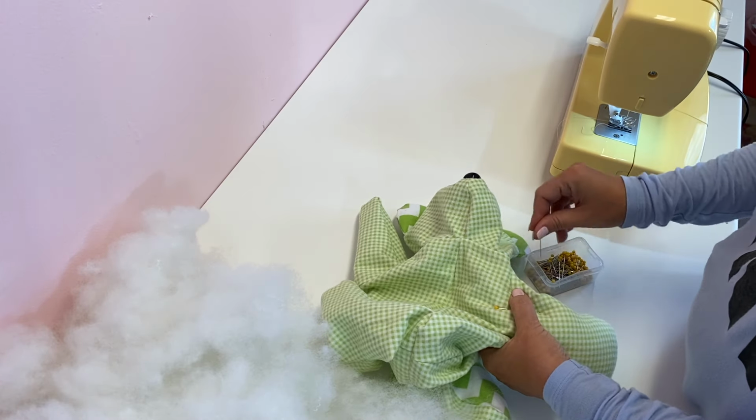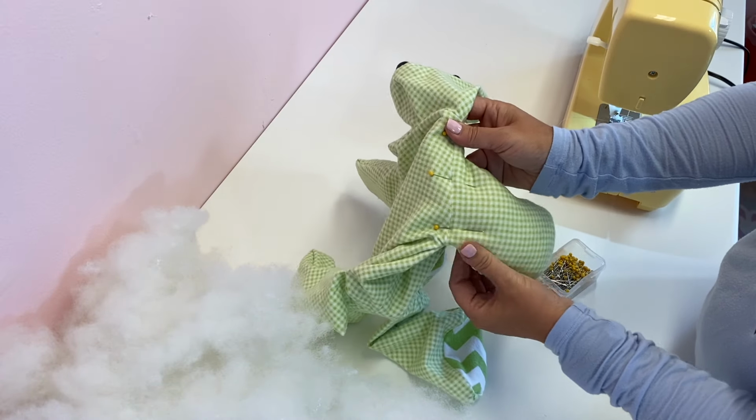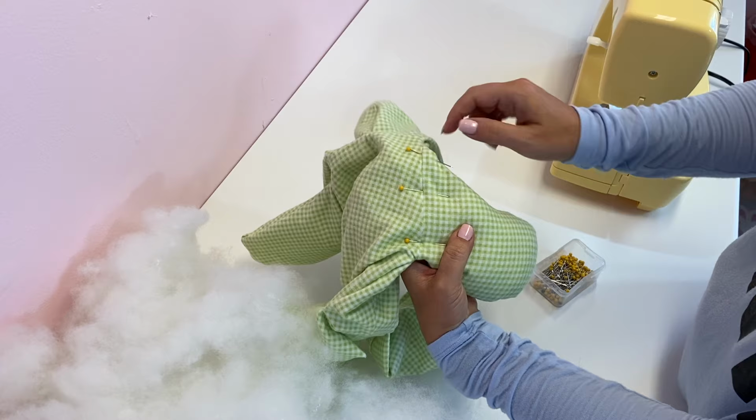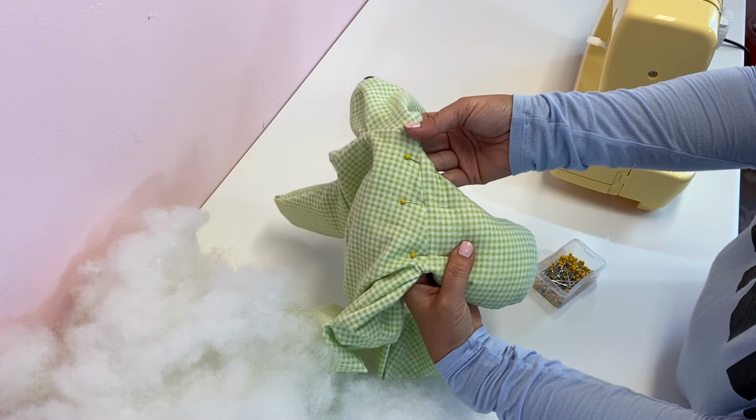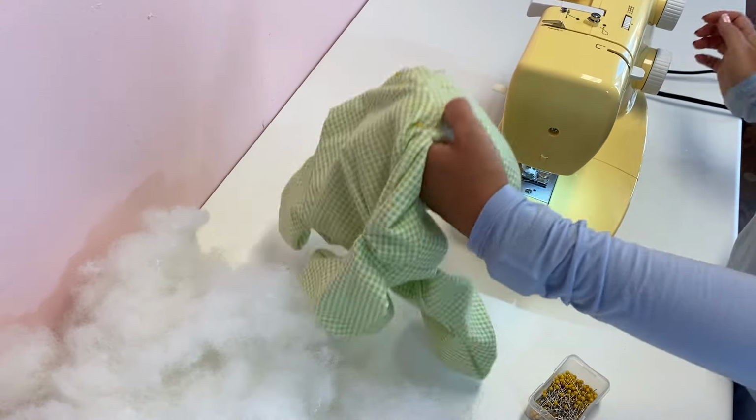If we don't take this step, then when we fill it with all that stuffing, the arms are going to stick straight out, which is totally fine and you might like it that way. But I will be sewing along this seam to make my arms flexible so they can move back and forth.